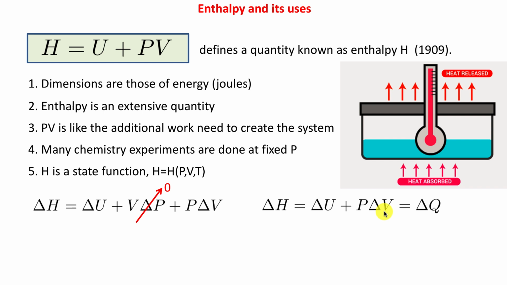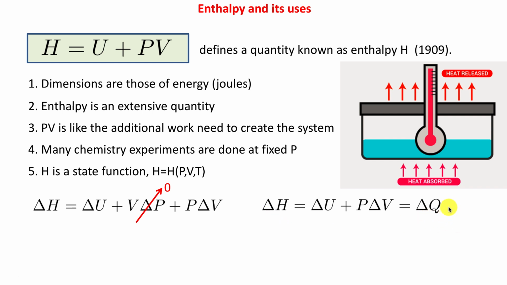But from the first law of thermodynamics, this is equal to delta Q. So read it as this: delta Q is equal to delta Q minus P delta V, and minus P delta V is equal to delta W. You remember that you have to make a difference between your doing work on the system and the system doing work upon the outside environment. So anyway, this is the first law of thermodynamics, and we simply have delta H is equal to delta Q.